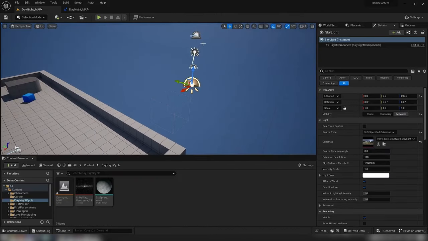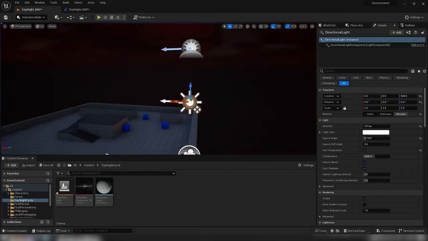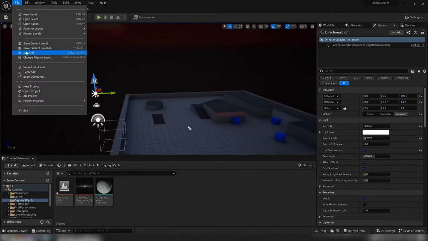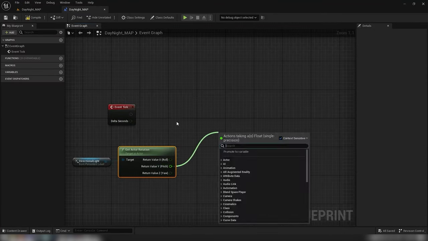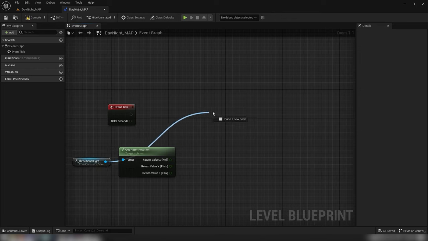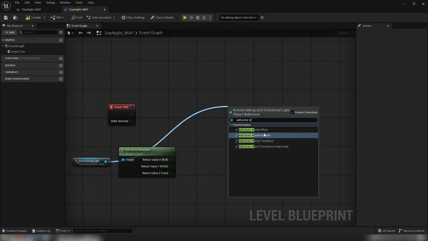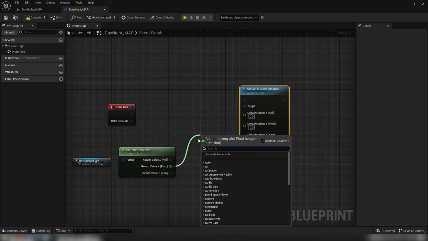And before I forget, we'll make sure that our directional light, yeah, it's got some rotation values already in it. So we'll just zero all those out, get rid of that pesky minus 46 default value. Just leave it at all zeros and we'll work on it from here. So we'll save all again, back into our level blueprint. Actually, we'll grab out of the directional light here, add actor world rotation. We'll split this pin as well. We'll just grab our Y value there.